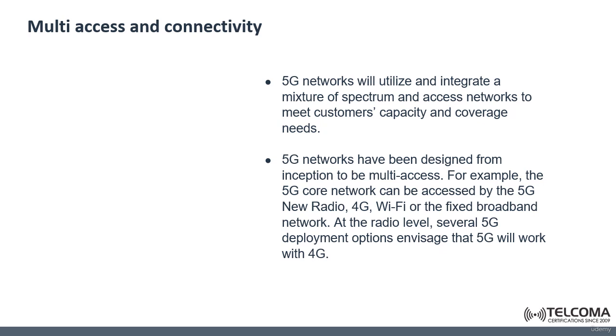This new role, unlike the previous generations, makes 5G the center, because 5G has been designed from the beginning to be a multi-access network. So, for example, you will have a 5G core network which can be accessed by the 5G new radio, the 4G Node B, and Wi-Fi, or even the fixed broadband network.